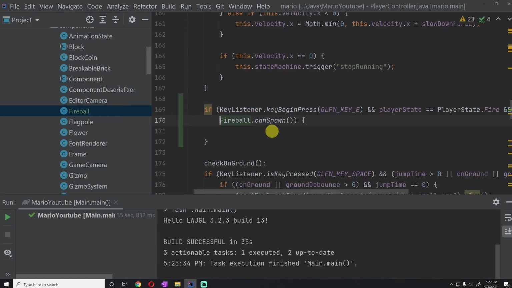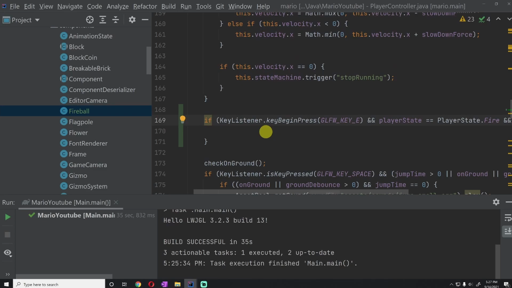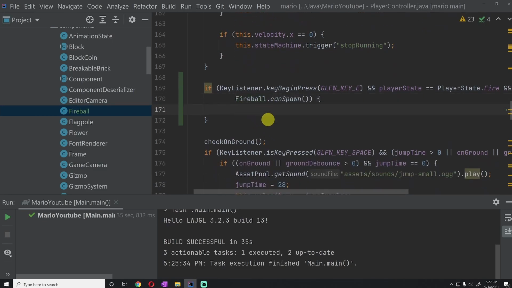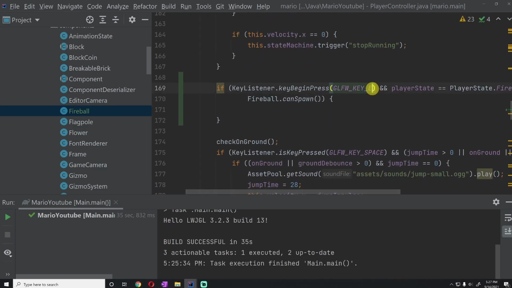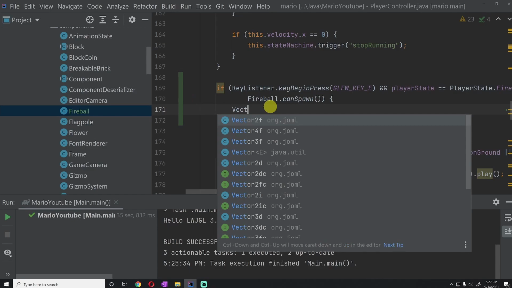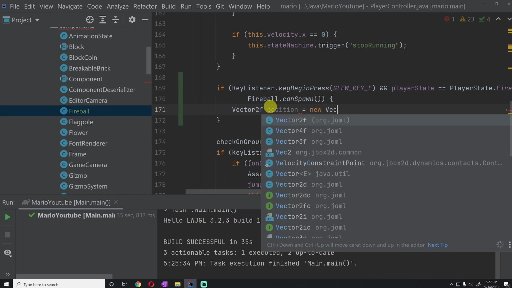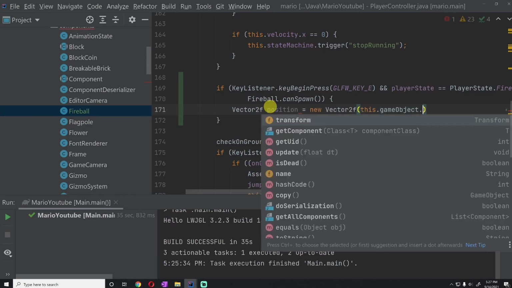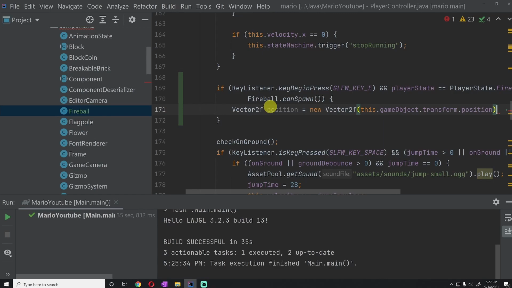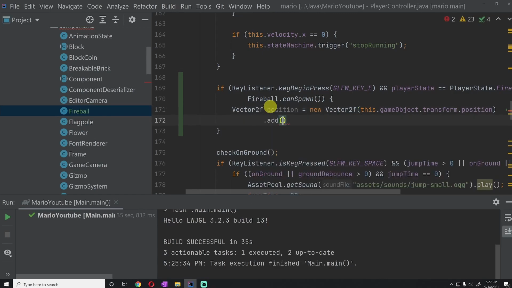So we know we can spawn one now because the player pressed our key, and we know we can spawn it. And by the way, you could change the interaction key to whatever you want. But how do we actually spawn that? Well, we could do it like we spawn any of our other types of prefabricated objects. We'll get the position, first of all, where we want to spawn it. So we'll say position is a new vector 2f, this.gameObject.transform.position. And we're going to say plus, so we're saying .add.